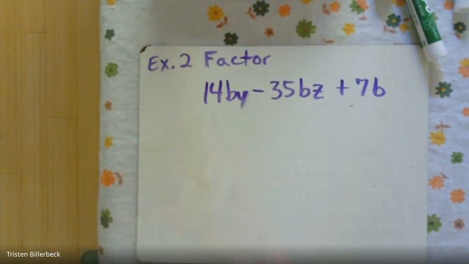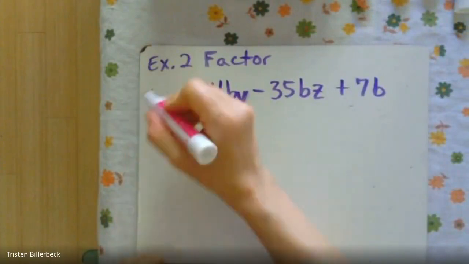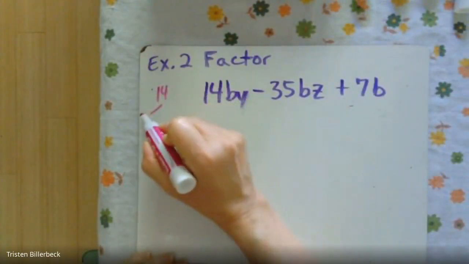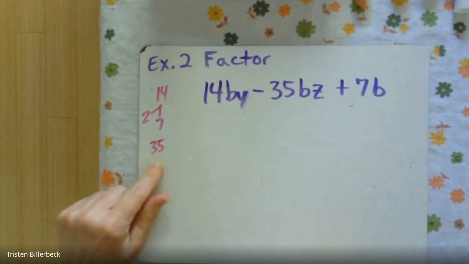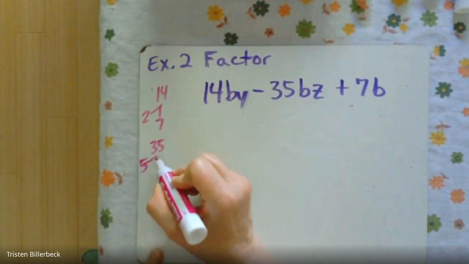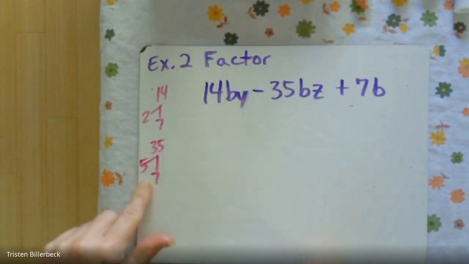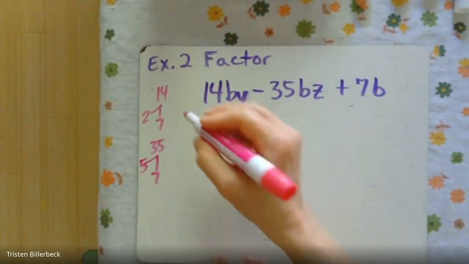If we broke 14 up into its prime numbers, let me use a different color here. 14 is even, so we can take a 2 out and we have 7. Then 35, it's not divisible by 2. It's not divisible by 3 because 3 plus 5 is 8, and 8 is not divisible by 3. So our next prime is 5. It ends in a 5, so we can take a 5 out, and we have 7. And these are both prime numbers. And then 7 itself is prime. So let's look at how this breaks up.